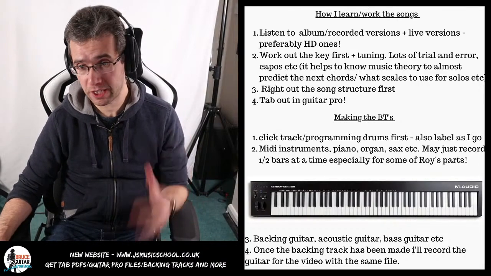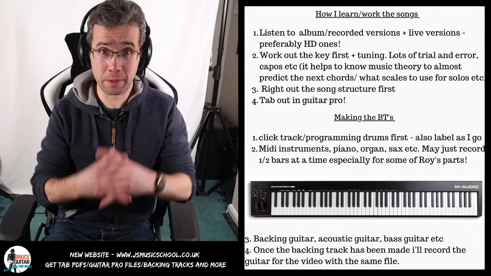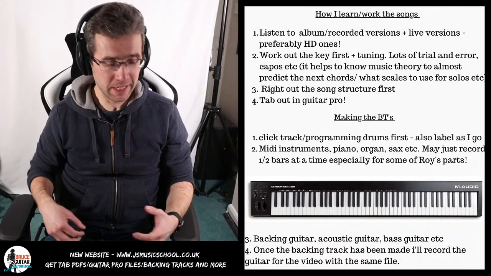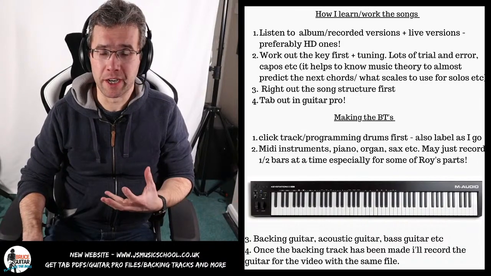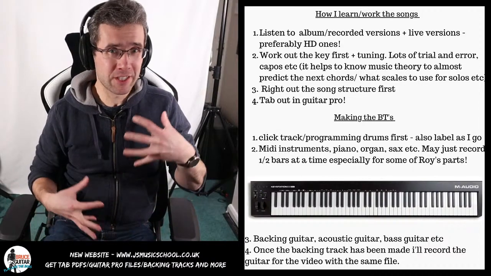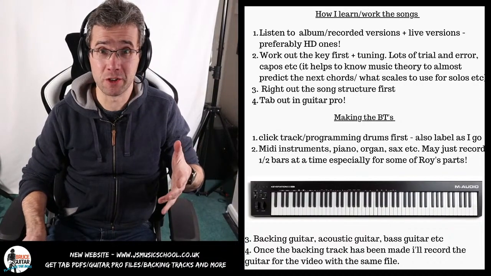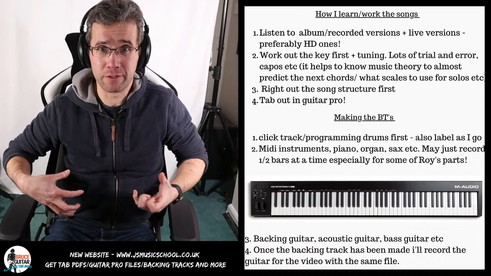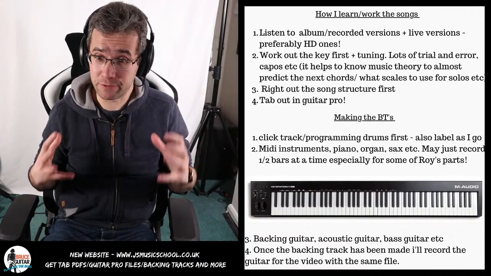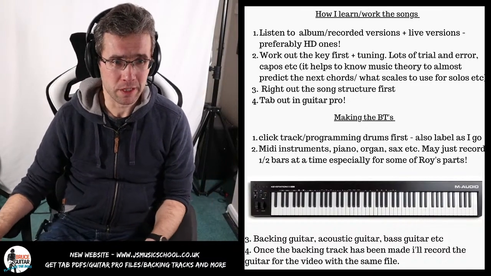Often with Stevie Van Zandt and Nils, the way that they work it is all about layers. So Bruce might be in standard tuning, but then Stevie will have a capo on fret one and be doing different chord voicings, so it will thicken that sound up. And then you've got Nils maybe on a capo on a different fret. You wouldn't be surprised if you had Bruce on standard tuning for one song, Stevie capo one, Nils on capo three with different sounds. And that will really give you those layers. And that's what makes it so good. All those different voicings, it's just brilliant.